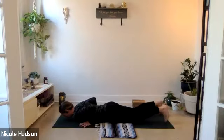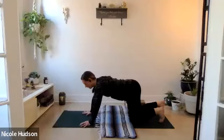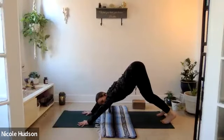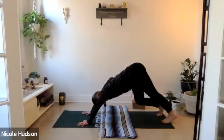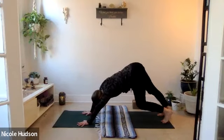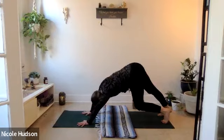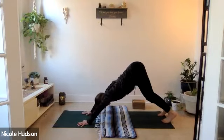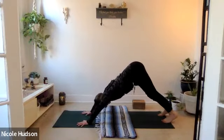Tuck your toes underneath. Press up towards a tabletop. Adjust your palms as needed. And then when you're ready, keep going, unravel towards a down dog. And first down dog, so pedal, shake, sway, whatever you need here. And take one more inhale. And exhale.